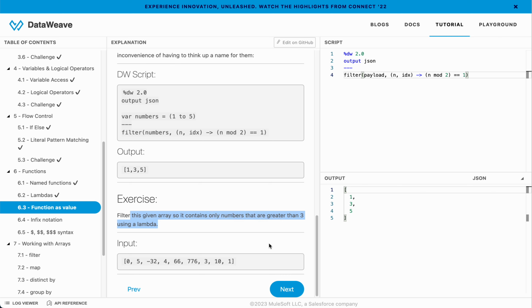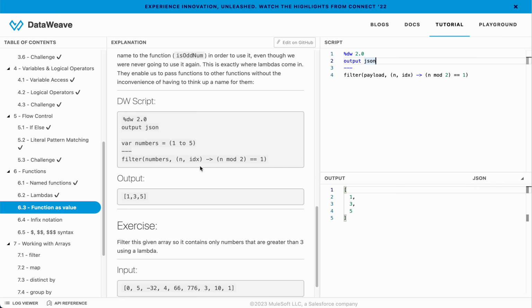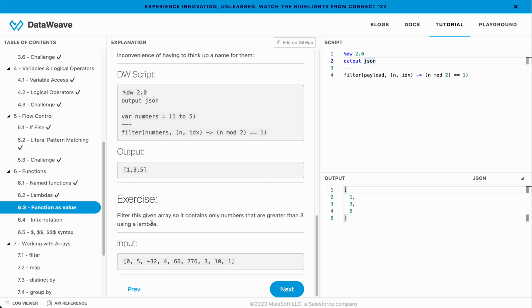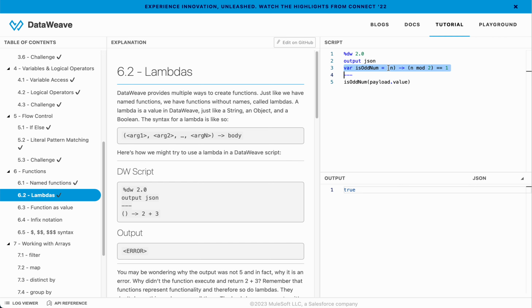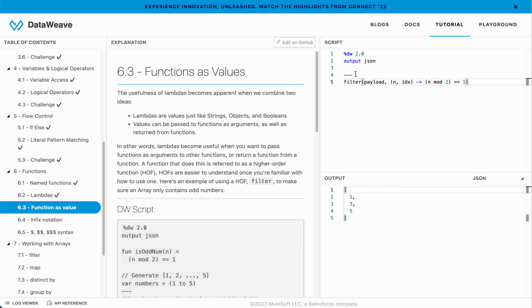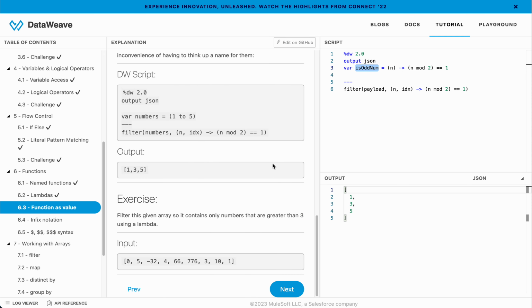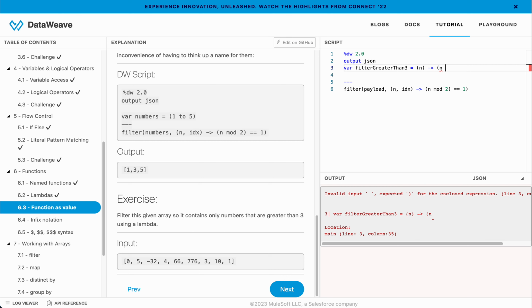Okay. So we have to create a function that filters numbers greater than 3 using a lambda. In the last one, we created these functions. So we have to create a function, maybe filter greater than 3, and filter this array.